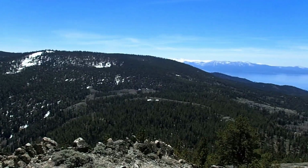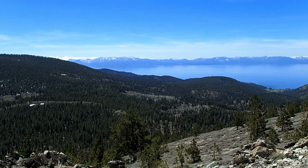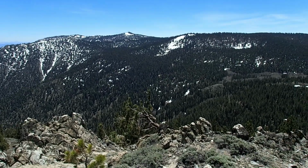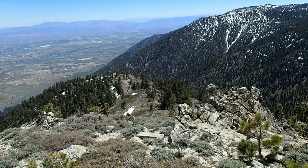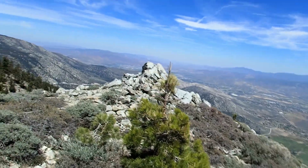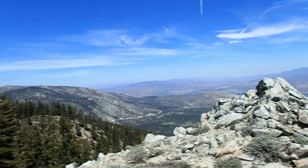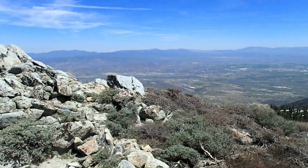Not really the Sierra Nevada though. That's the snowy portion of the Sierra, points further south towards Mount Whitney and such. We are not in the snowy part of the Sierra. So we're in the Sierra of Nevada, not really the Sierra Nevada. Although we're attached to the Sierra Nevada, this is not the snowy portion of the Sierra. Again, that's what the name means, the snowy mountains.